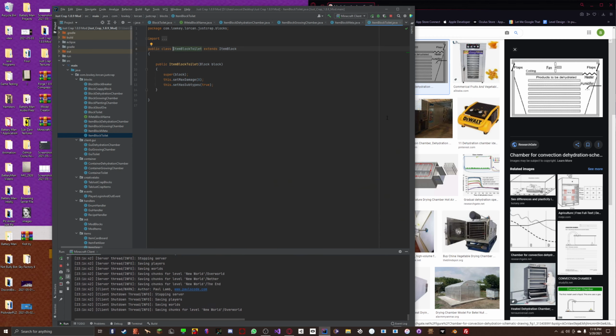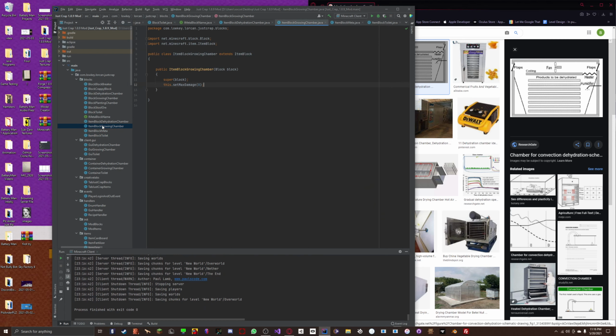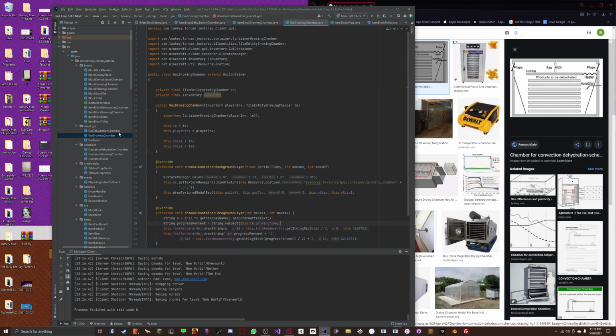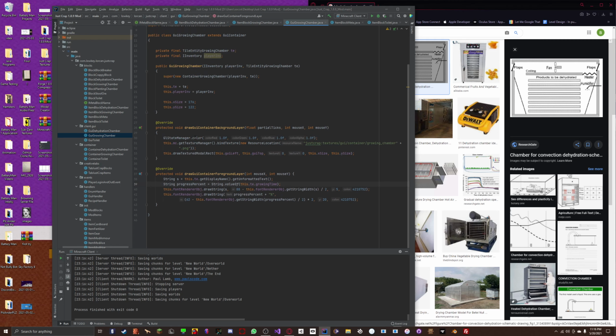Okay, I do need to switch around the slots.